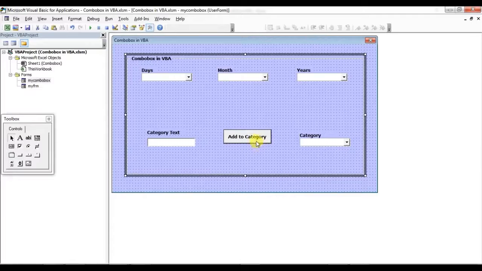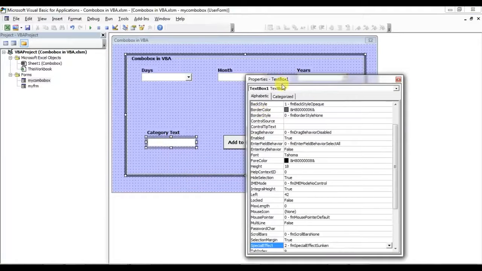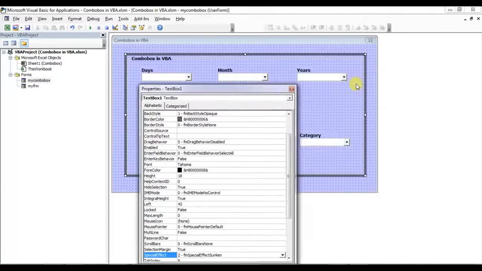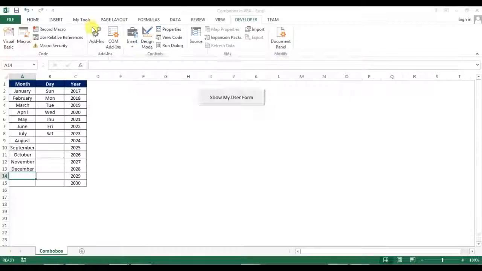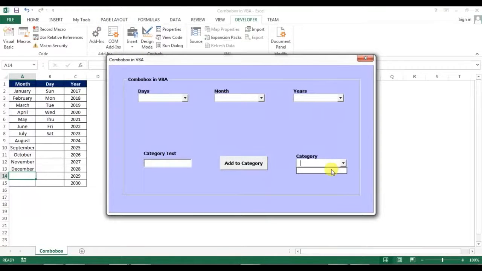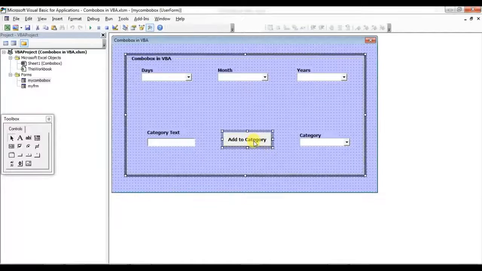Okay, now we can check the properties of this. This is TextBox1, and this is ComboBox4. If I run this, you can see nothing is available in this drop down. If I add something and click on this, it will not work because we have not put any code on this command button.